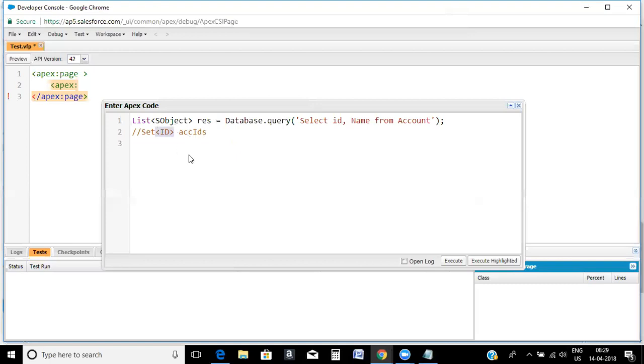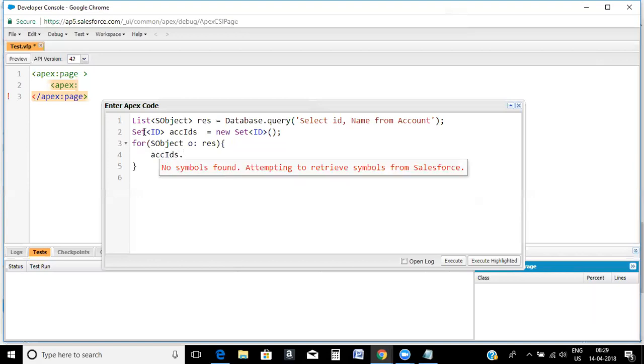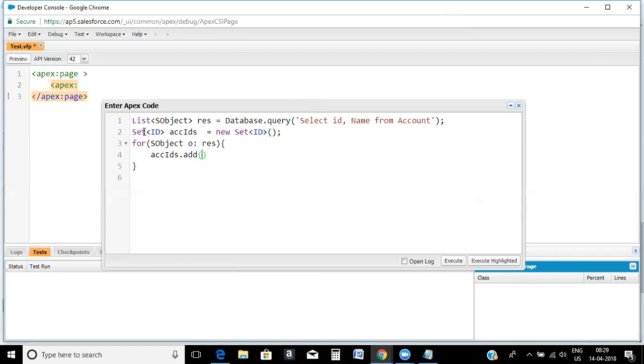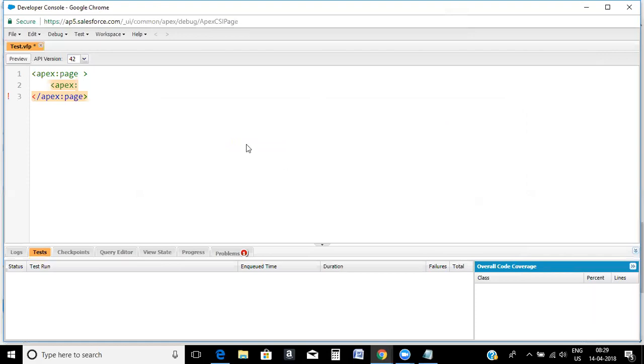In one statement, how do I get the IDs from this? Will you iterate this? Will this work? o.Id. Will this work? Yes. So this way you can get it, right?